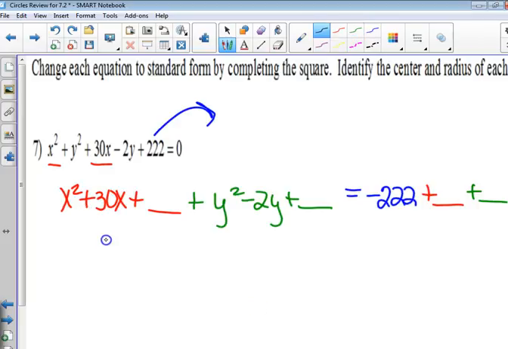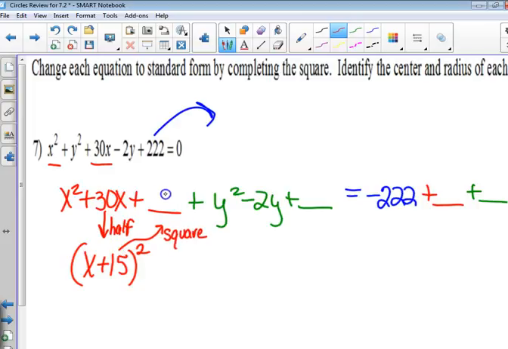Okay, do you remember how completing the square works? You take half of this, so we'll have x plus 15. Remember, we're trying to get this in standard form by completing the square, and then you square that. Do you remember? Because a minute ago it was minus 7x became minus 14. It was twice as much, so now we have to half it. Is it kind of tying together where this is coming from?